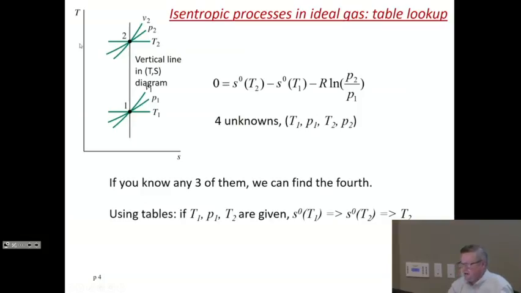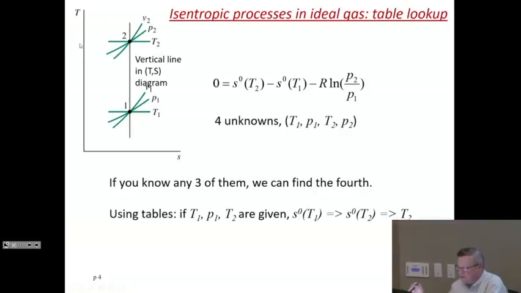All right. Now, how do we do it? When we have an ideal gas, we can use table lookup, so between 2 and 1. If you know either P2 and V2 or T2, you can look up in your tables what the value is of S°2, because that doesn't depend on pressure. So you look up S°2 in the table, and then you have to know P2 to make the correction for the real enthalpy, the correction term that comes from the pressure. Because remember, the real enthalpy in an ideal gas is a function of both temperature and pressure.